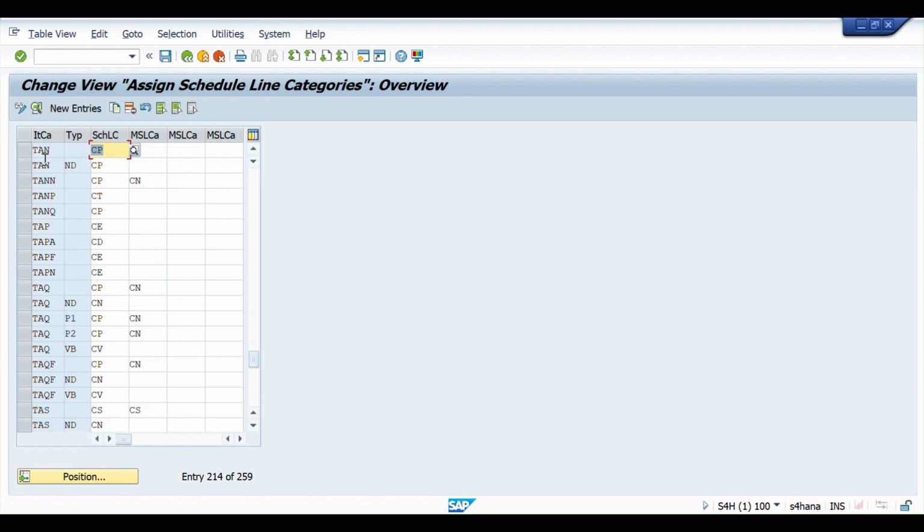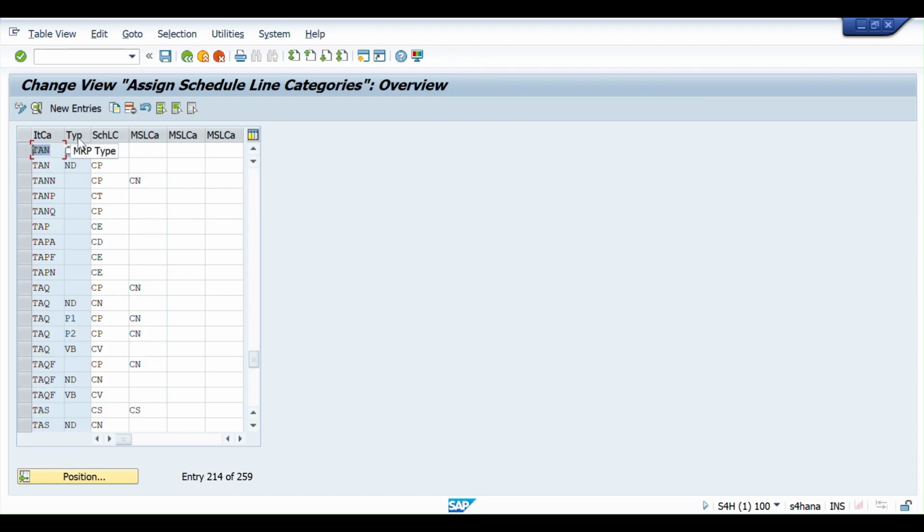This tells SAP for which sales item category the schedule line category determination should be applicable. If I maintain TAN here, this means that this determination will be considered when the sales order item has item category TAN. So the first input for determination is item category.